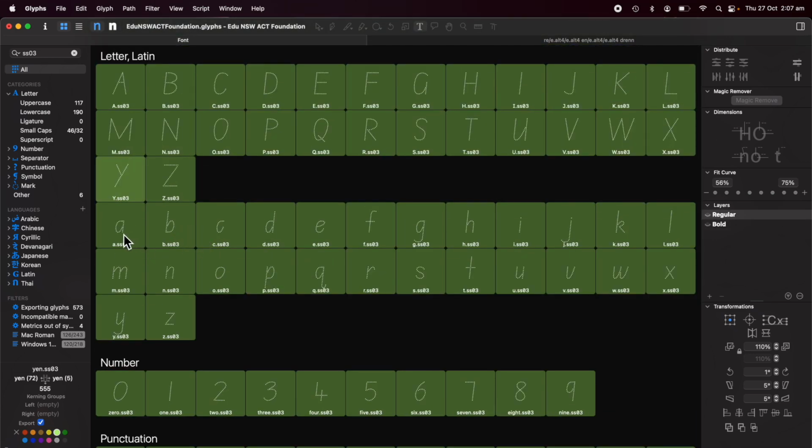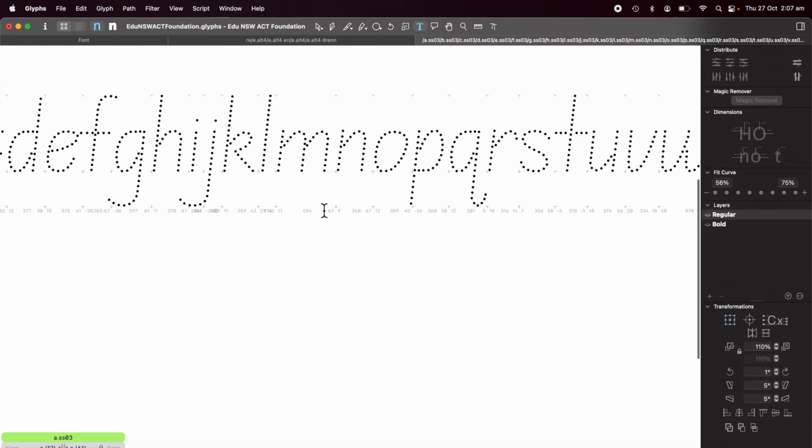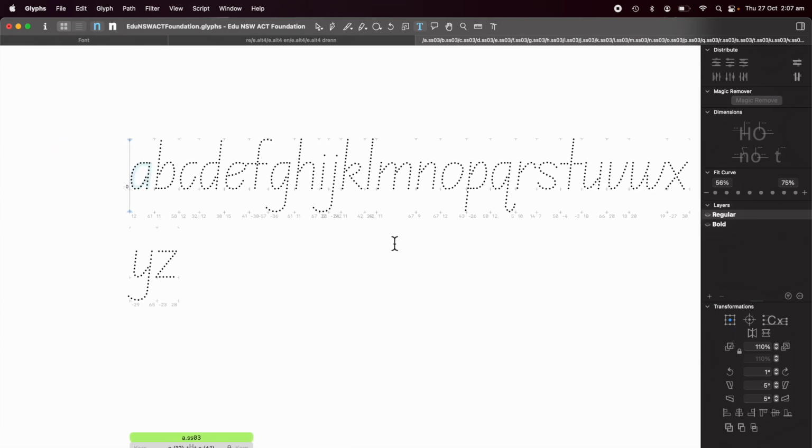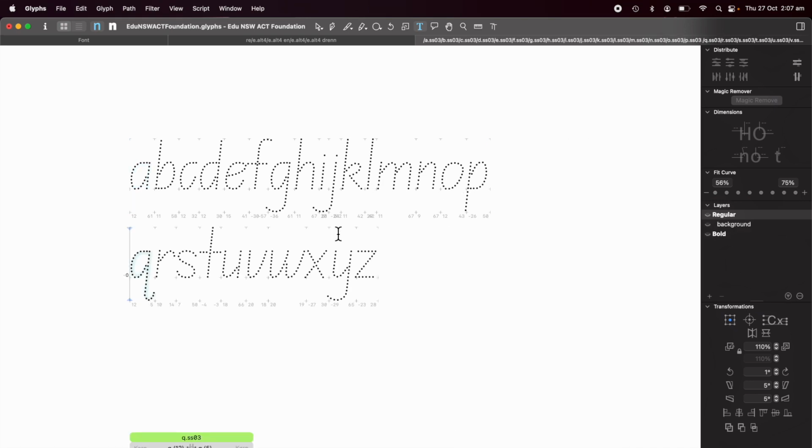Now let's have a look at where we're at with our, so I might just split that in half so we can zoom in a little more.